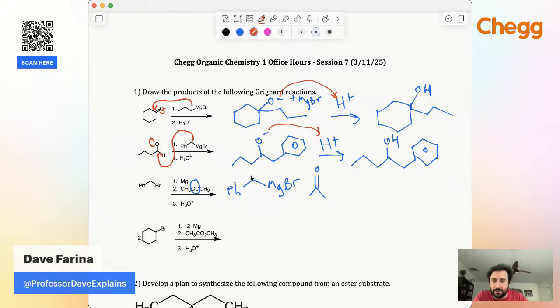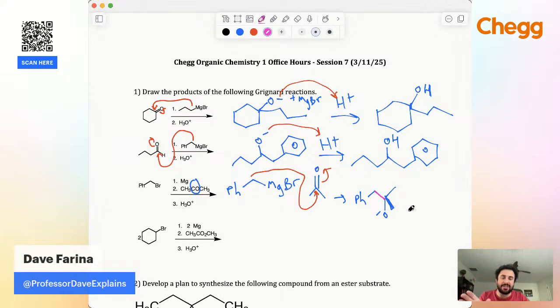And so this is going to attack right here, the carbonyl carbon. Kick that pi bond up here. And we will get, what is the best way to draw this? We can go phenyl, boom, boom, and let's do O minus, and then we have 2 methyls there, right? So what is the bond that formed? This is the bond that formed right here. Right, but we have to make sure that all that carbon content is still there, right? This was the carbonyl carbon on acetone. That carbonyl carbon had 2 methyl groups adjacent, so those better still be there.